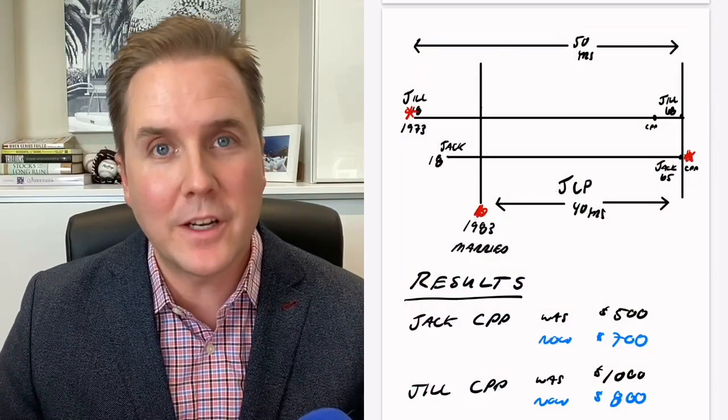The joint contributory period is a smaller period of time whereby you and your spouse are living together. So it's a portion of that total contributory period, and it's that smaller set that's used to figure out how much of your Canada Pension Plan benefits as a couple can be shared with each other to accomplish that income splitting that we talked about in the beginning of the video. So this can be a bit complicated. And what I did is I put together a diagram that I hope will help you understand through an illustration how this period is calculated.